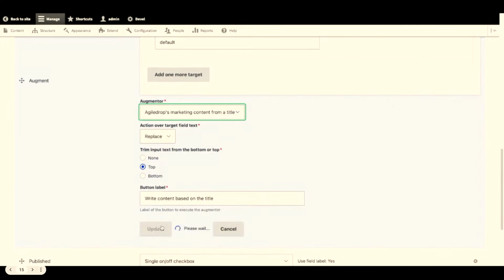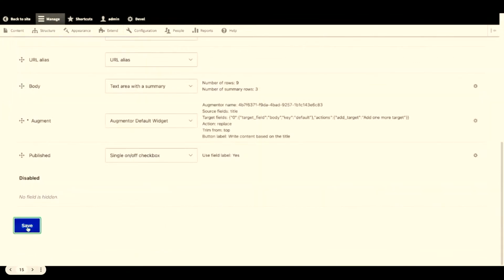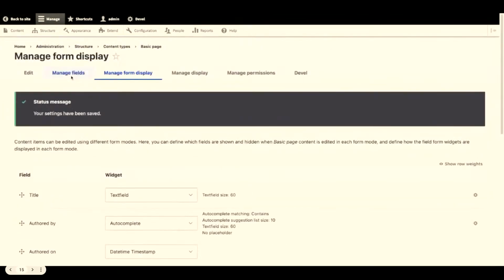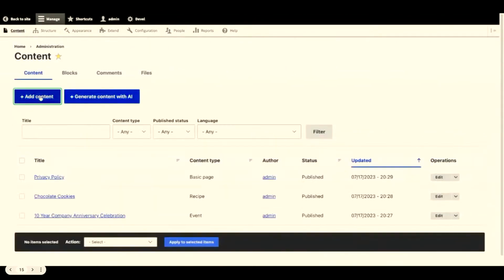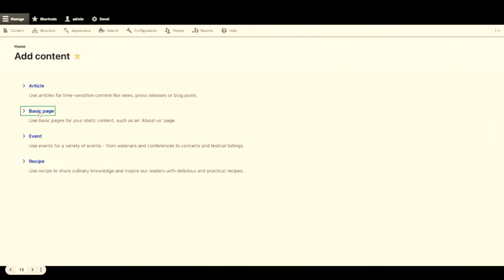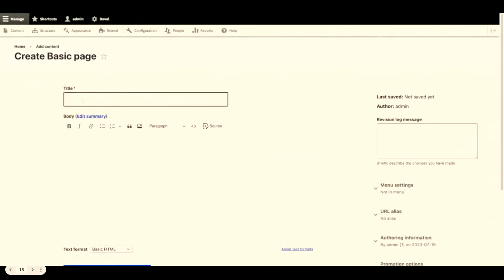So the whole point is that we would like to create the full blog, or the full content of a page, based on the page title. That's the mission, right? So now we add a new basic page. For the title, let's say we want to create a new page about Drupal 7 support.